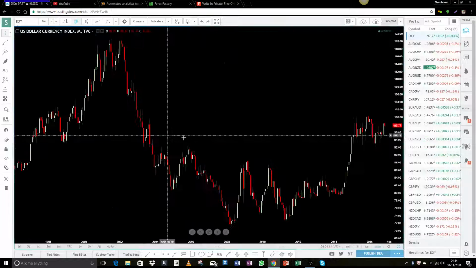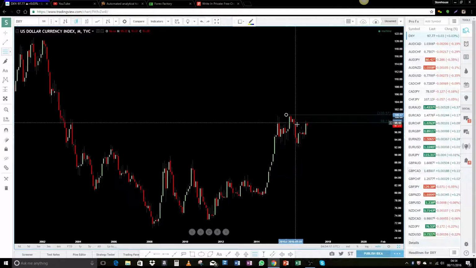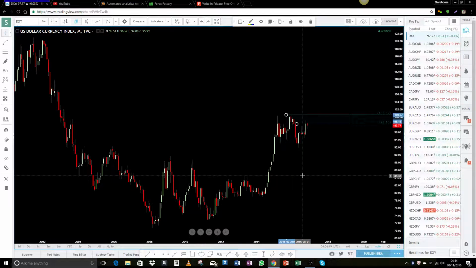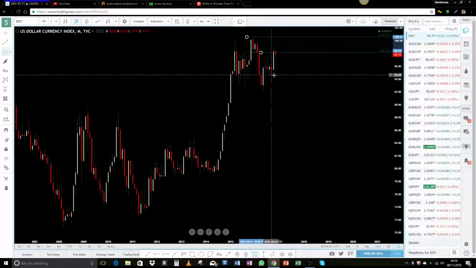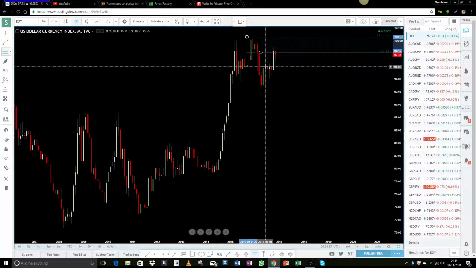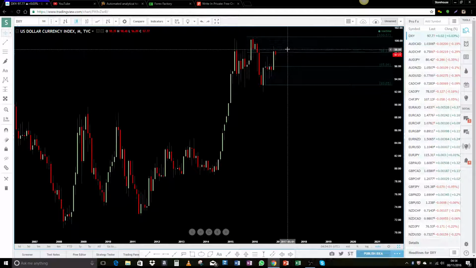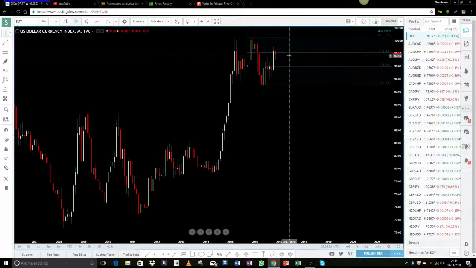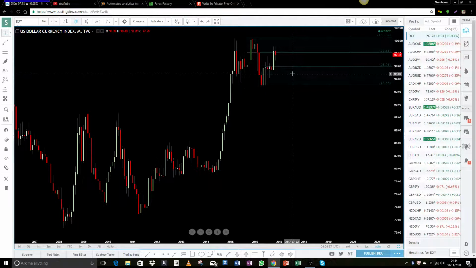You guys will remember the levels that I posted in the last video, that we were looking at this level here, which has now been hit, and I was saying that the time that this level down here was forming at the time, now this candle has closed. So I'm looking at this area, so we see the dollar index is in quite a tight range, and it's probably going to be ranging between these two levels going forward.